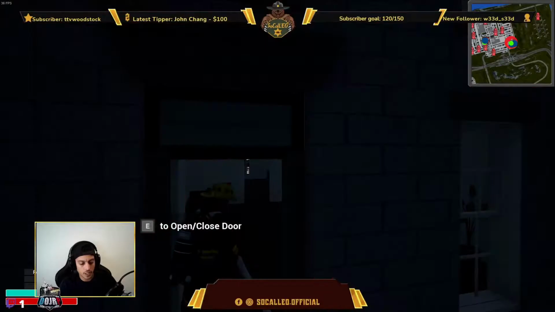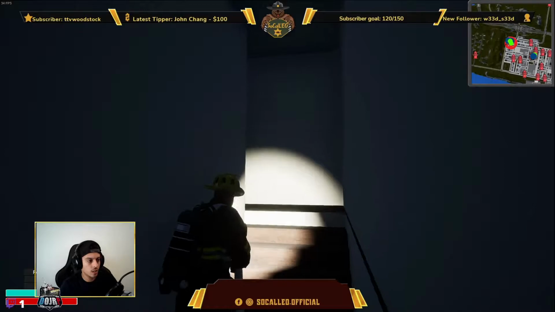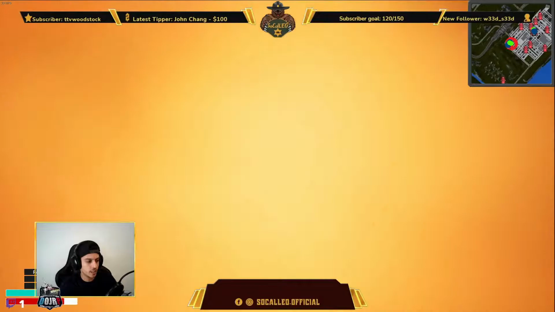All right, hit F and control. We want to crawl through this thing. I'm not gonna turn on my air pack until I get up to the fire. Do I see smoke? No, not yet. I hear it. Oh, crap! Fire. Hit M. Yeah, I got fire. I'm going to the roof. Oh my god, I should not have done that. I'm in the fire. I can't see.